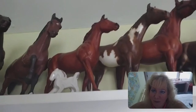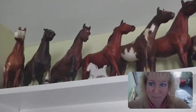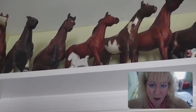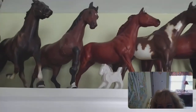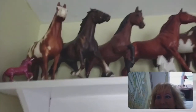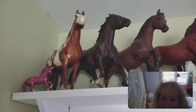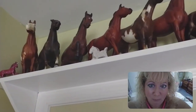This is Phar Lap — some of you might know that famous racehorse. Next to him is a Family Arabian Stallion. Let me tell you the story: he was a farmers market find. He was alabaster in color; at the time I didn't know he was a Breyer Family Arabian Stallion, so he was painted and I made him a bay. Then I have my Pacer next to him — I probably got him when I was 11 or 12. And who doesn't know Yellow Mount? He was a very famous paint horse responsible for siring at least 10% of all the coloration that exists in American paint horses today — very famous.